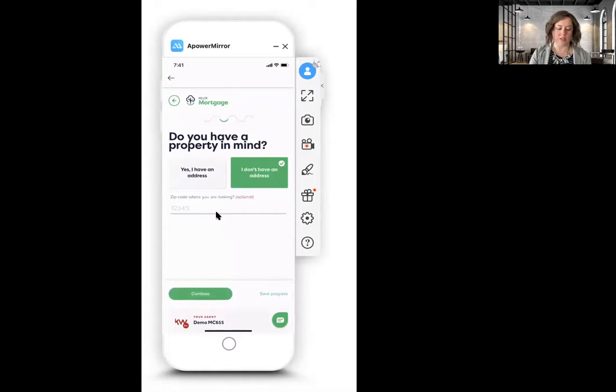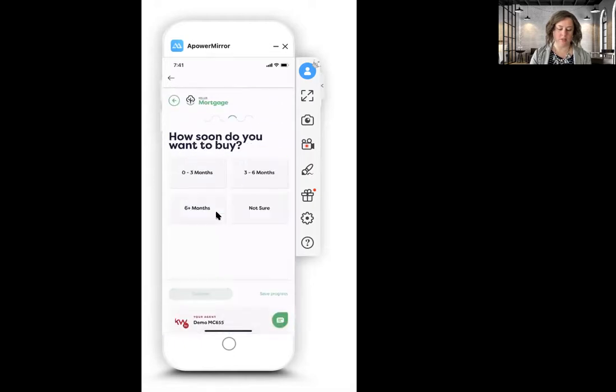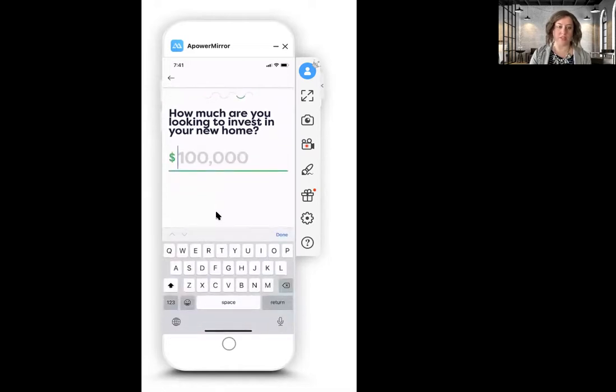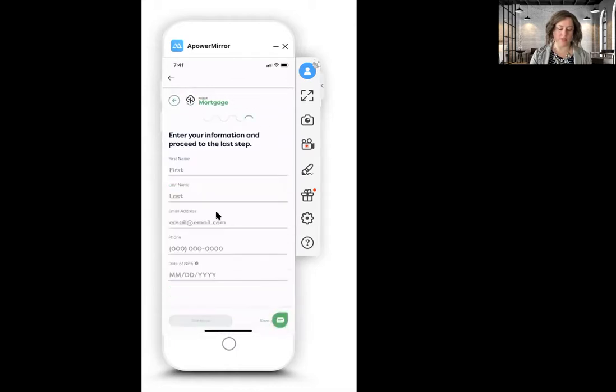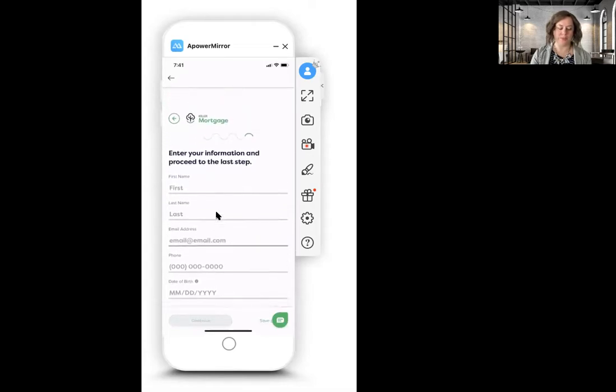Maybe I don't have an address yet. Let's say we're looking in the zip code I'm in. Okay, keep going through. And how much are you looking to invest in your new home, right? So let's just say 500. Done. Continue. Then you can see you can actually continue to fill out this mortgage application to get pre-qualified, right?